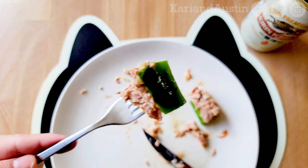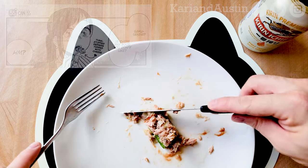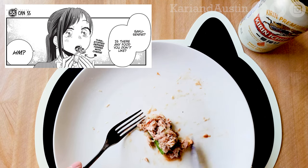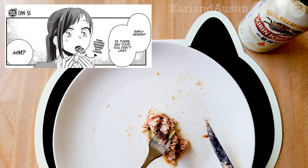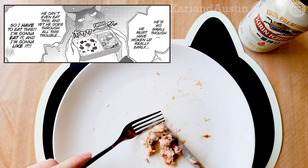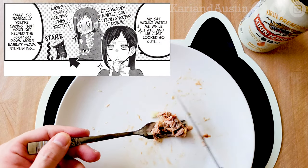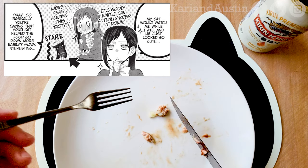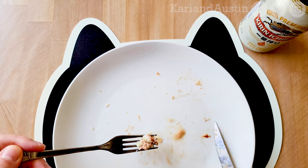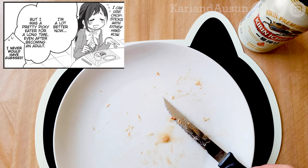Did you know the Japanese bell pepper is disliked by children in Japan like how broccoli is disliked by children in America? In fact, this recipe revolved around Saku's coworkers asking her if there was anything she disliked eating when they saw her eating the commonly disliked bell pepper. It turns out when Yukichi was a kitten and making food for the then picky eater Saku, he made the ingredients she disliked into dishes she did enjoy eating. It also helped that Saku imagined how much effort the cute Yukichi put into making her meals, especially since he can't taste them himself since he is a cat. Now Saku is no longer a picky eater due to Yukichi's delicious cooking.